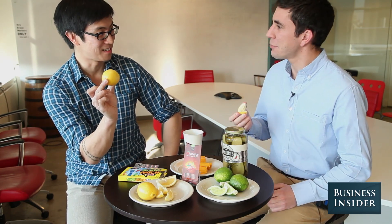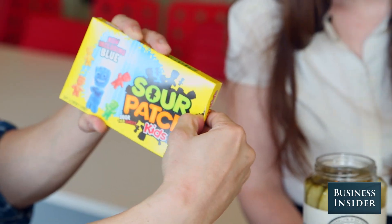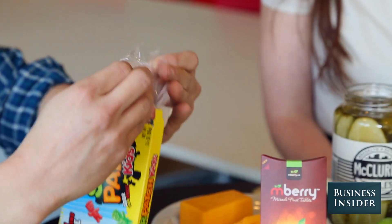Okay. I'm kind of nervous about this one. It is sweet. It's sweet. This just tastes like an orange. It tastes like lemonade with so much more sugar than you would need. Do you think you could just eat a whole lemon? Yes. Yeah? Absolutely. I'd take it right down. My lips can tell that it's really acidic, but my tongue is like, oh, this is sweet. It tastes really good. It tastes like Sour Patch Kids actually, a little bit. Not as sour anymore. Sour Patch Kids — they're sour then sweet.